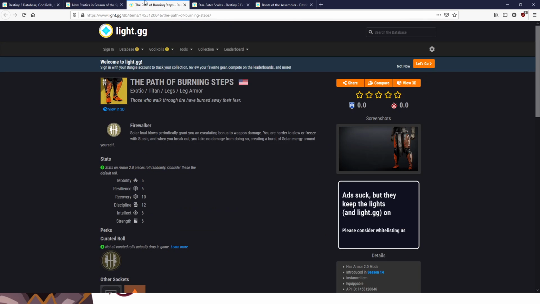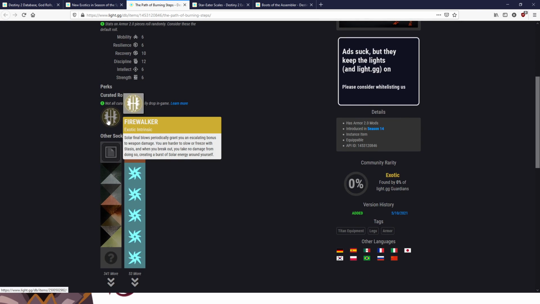Okay. All right, Path of the Burning Steps for Titans. Solar Final Blows periodically grant you escalating bonus to weapon damage. You are harder to slow or freeze with stasis. When you break out, you take no damage from doing so, creating a burst of solar energy around yourself. This will be very good in PvP.